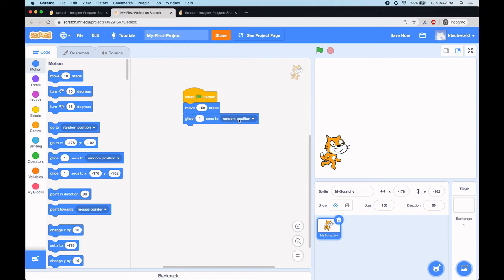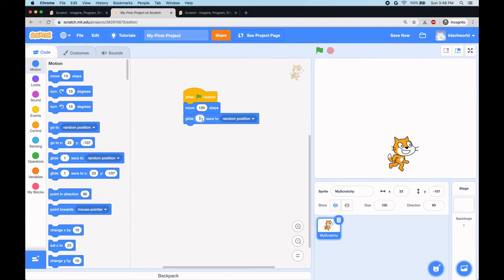Glide smoothly changes the position, the X and Y, or the location of Scratchy on your output panel. So I clicked on it, it moved 150 steps, and for the next 1 second it glided to a random position.